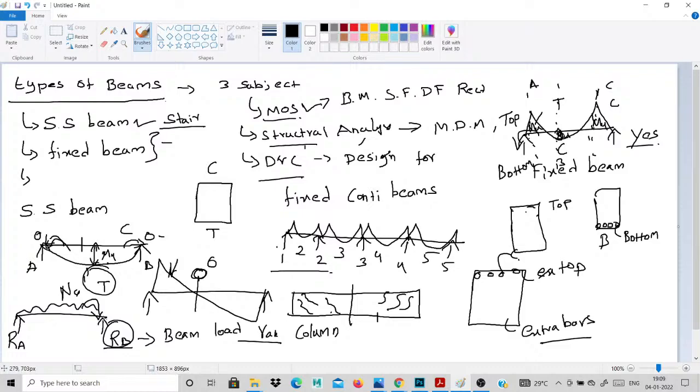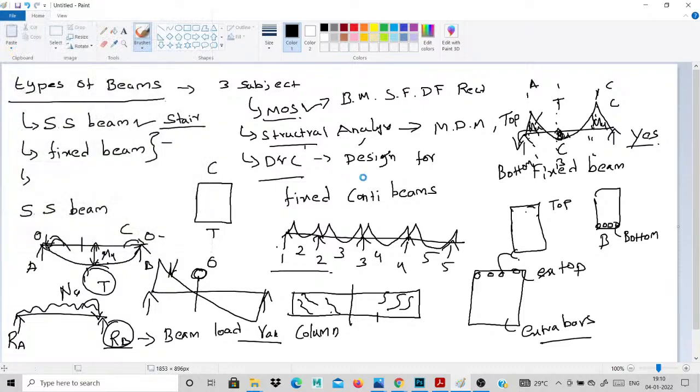You see this difference: bending moment, shear force, reaction. You already studied this in MOS. This is a basic concept for your beam design. One is the simply supported beam, and another one is the fixed beam. Shear force is the same. The reaction means the column load, the beam total load transferred to your columns. This is the first thing to understand about simply supported beams and fixed end beams.